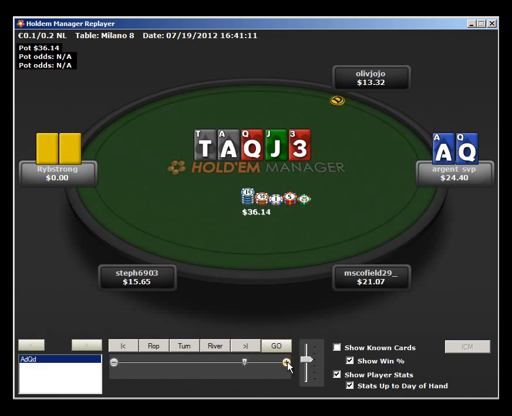So on the river then, it comes the 3 of hearts, which is no good to me. It doesn't improve my hand at all. So again, any king has me doomed here. So okay, all the money's in the middle, all the community cards have been dealt. So now it's time for both of us to turn up our hands and for one of us to claim the pot.